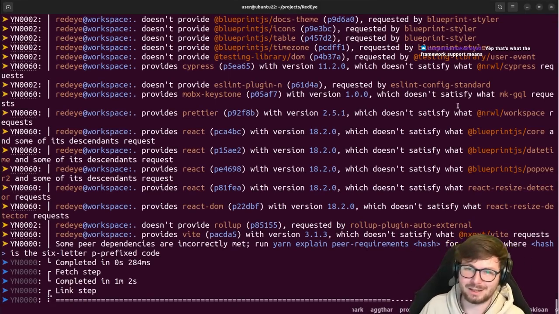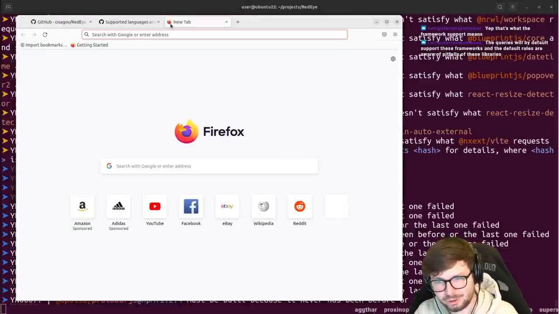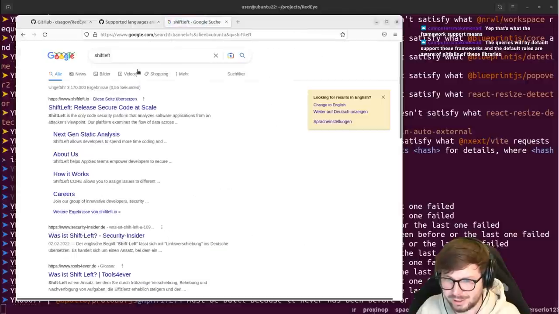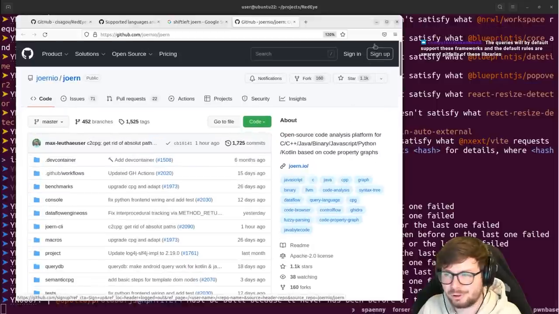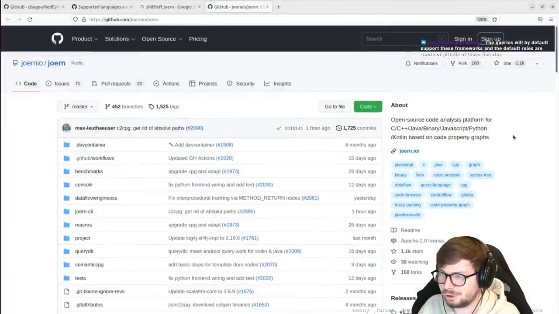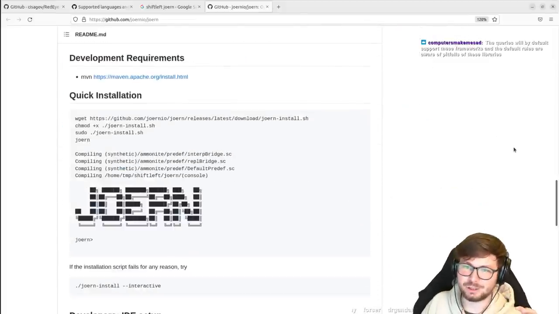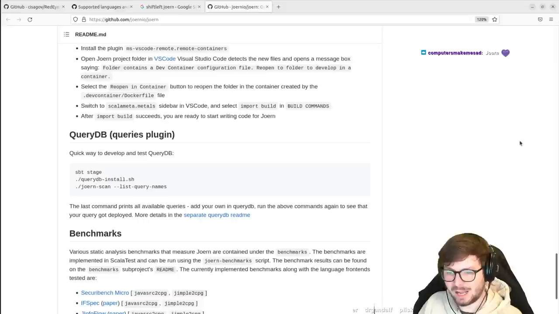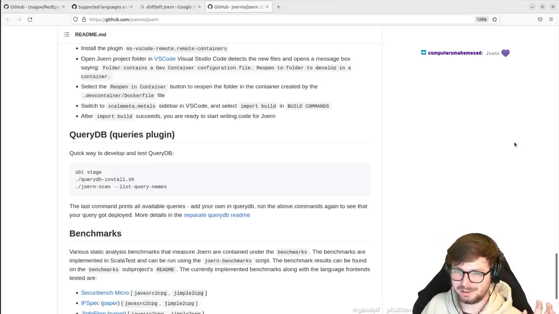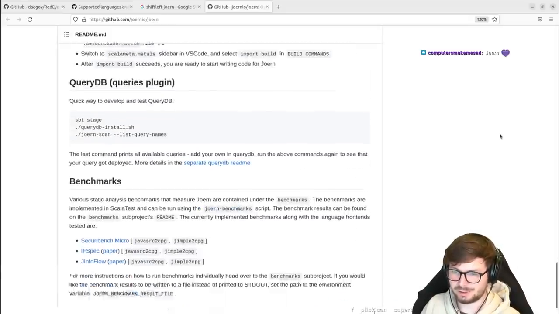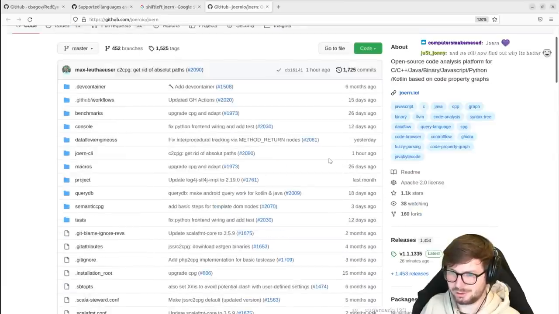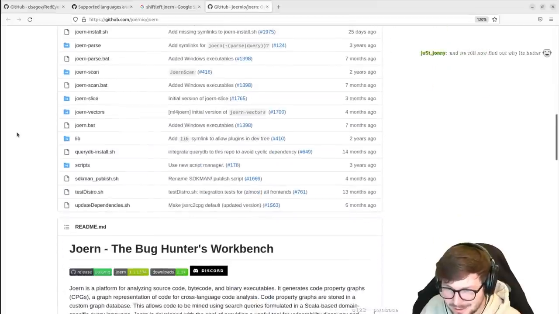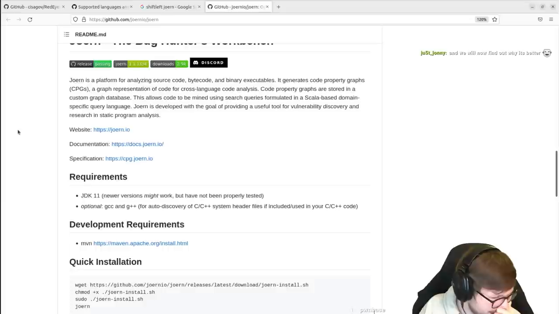I have a friend who works at ShiftLeft, and they have their tool called Joern, Bug Hunter's Workbench, which is an open source code analysis platform for C++. Oh, it also has JavaScript, based on code property graphs. So it's similar. And he hates CodeQL and says CodeQL is bad and Joern is better. I also know the person who invented Joern, Fabian Yamaguchi. It's a researcher I very much respect and look up to. I always loved listening to his talks. They come out of the German hacker community. But I've never looked into it, okay? So maybe this is another thing I should look at at some point. I'm kind of cheating on my friend right now.